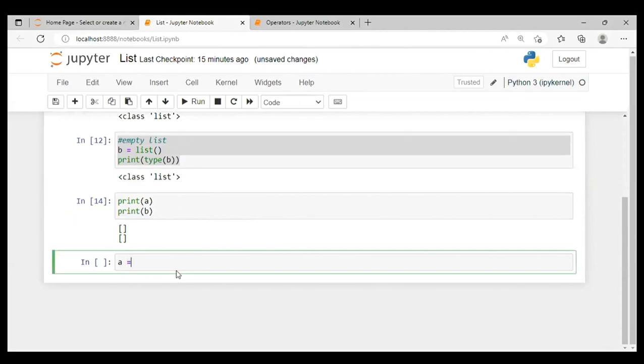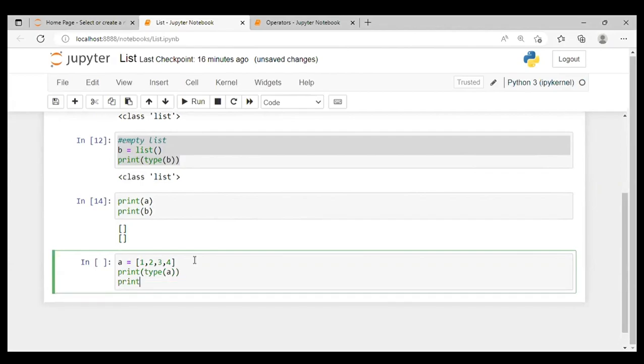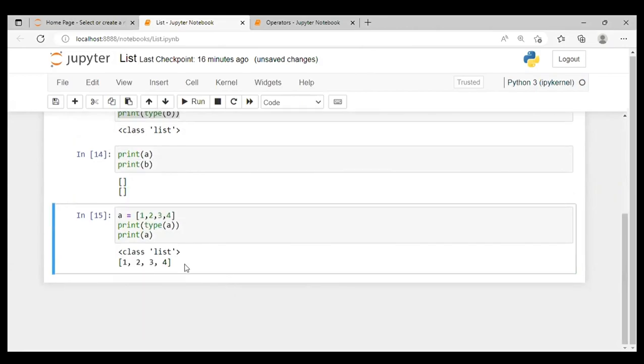Okay, let me create a list. In that, let me add 1 comma 2 comma 3 comma 4. Now let me check the type of A, and let me print the values of A. If you see, it is type list and the values are 1 2 3 4.